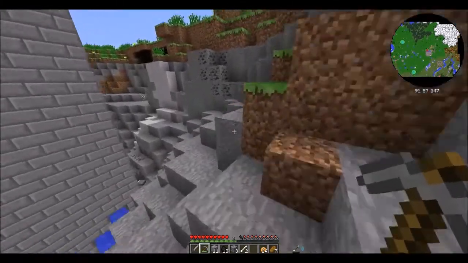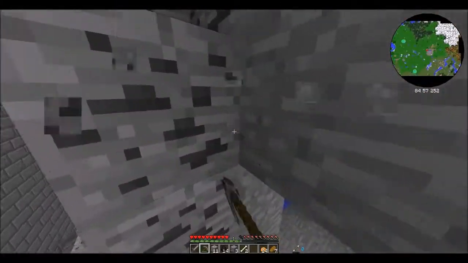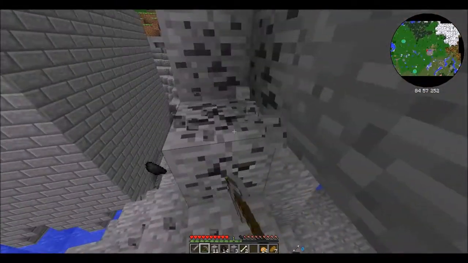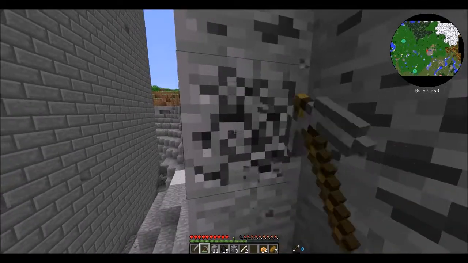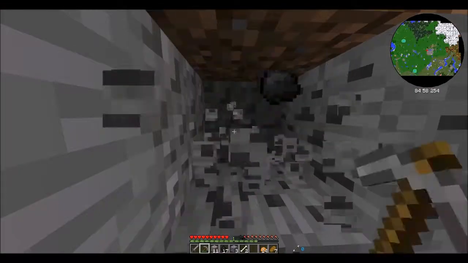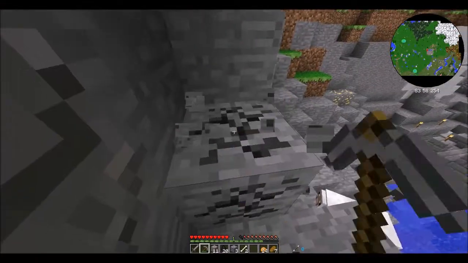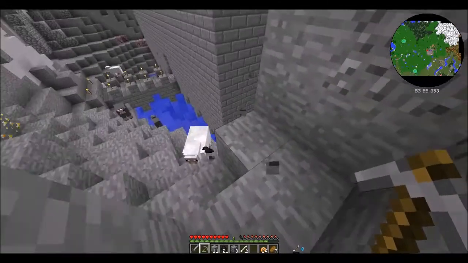Alright. We go and get some more coal. Because coal. Oh, I found a cave. Cool. Alright. We're making some progress here now, because we found this little crater with a building, which I'll check out. Probably. I don't know. We'll see.